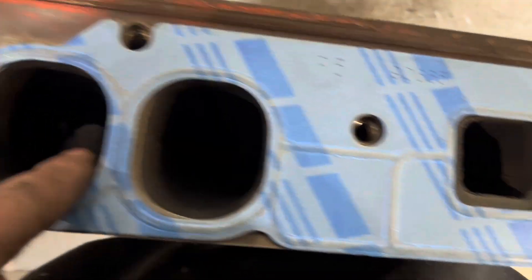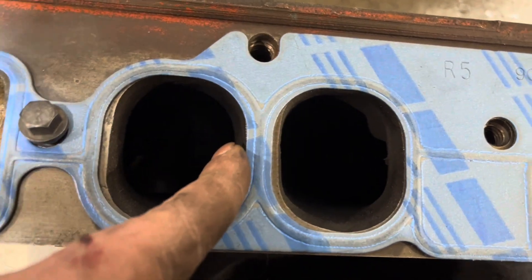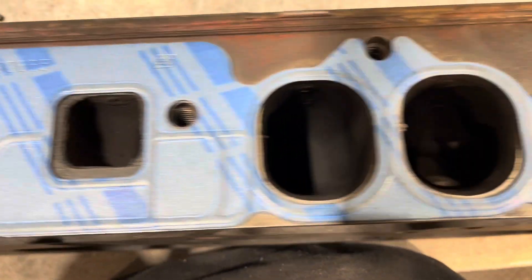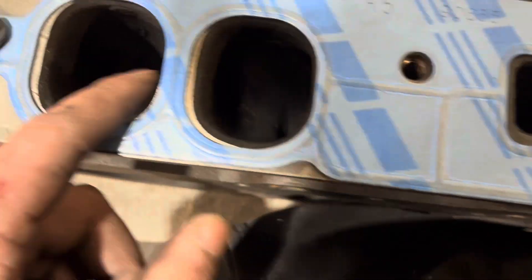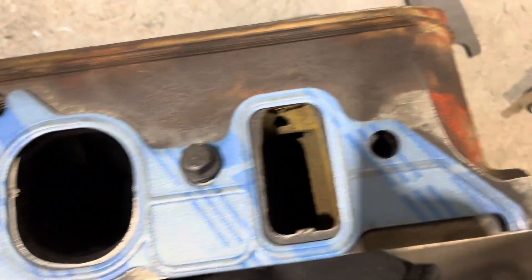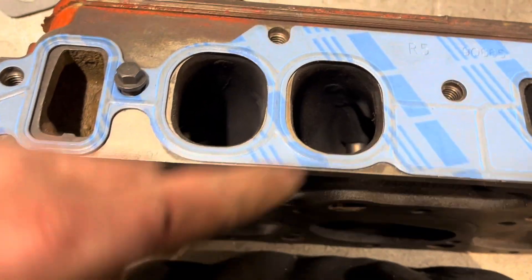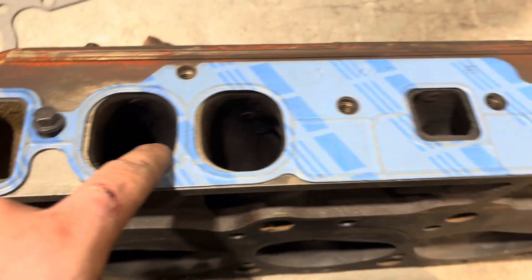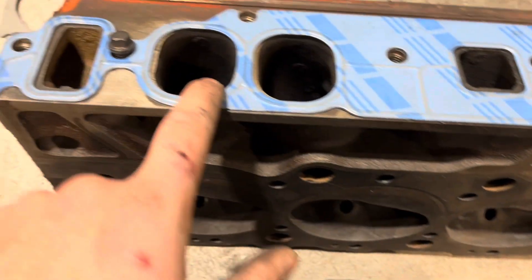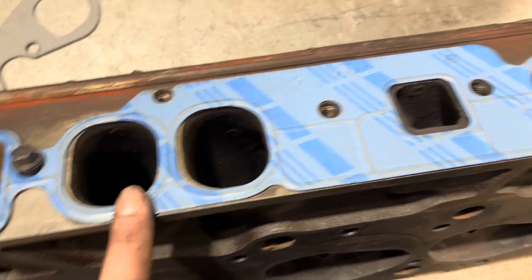The casting doesn't fit as nice as I'd want it to — it seems like it needs to move over a bit, not everything's centered. But all the bolt holes are lined up perfect, so it is in the center. I'll definitely shave a little off, but I won't go to the full extent just in case. So we'll block off these holes — I'll do one, let you take a look at what's happening, and then I'll time-lapse the rest.